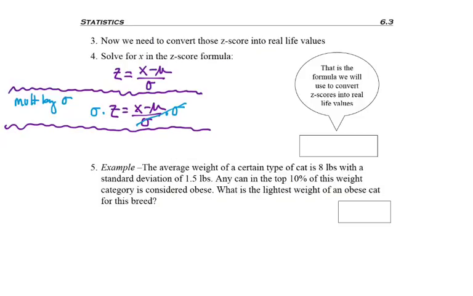And now on the right side, I just have x minus μ. So I want to add μ, the mean, to both sides. Also, before I do that, I went ahead and flipped the σz to be z·σ, just because we tend to see it always written that way. But I add μ to both sides so I can cancel off μ, and I've got μ plus z·σ equals x.